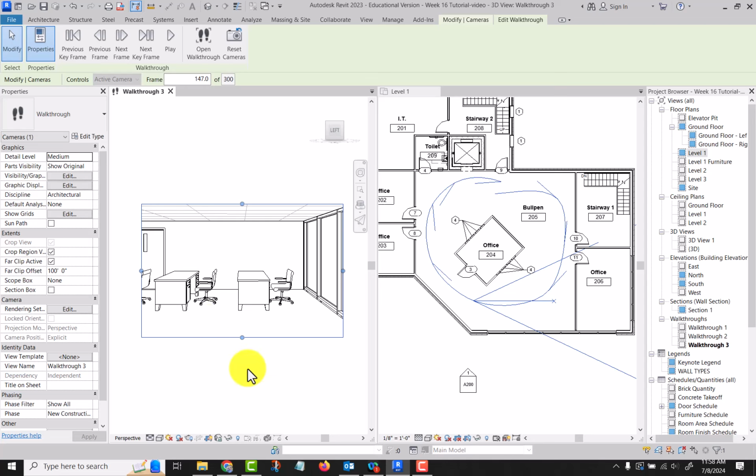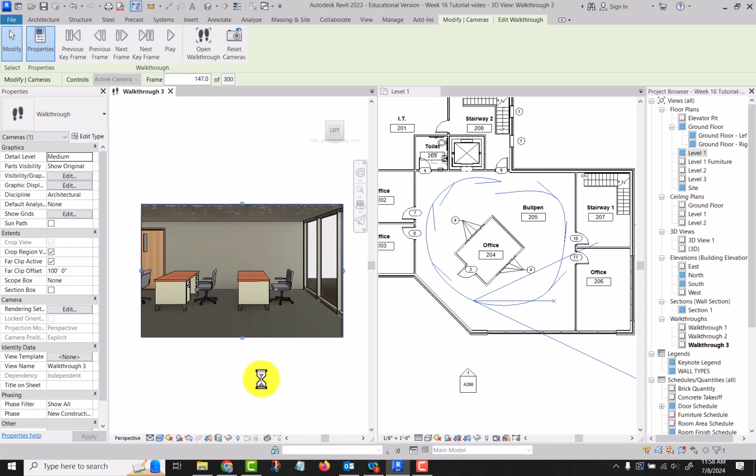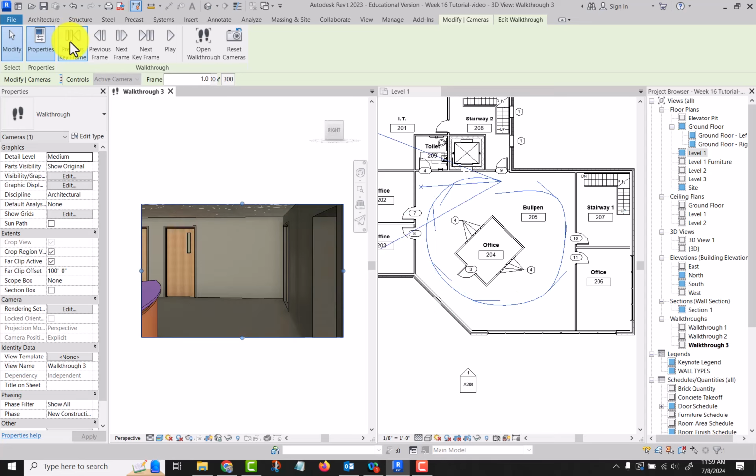You don't want to get too crazy with it. It certainly looks better if we go to realistic mode. Now let's back up to the very beginning and play it again.